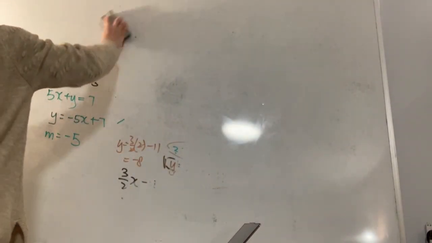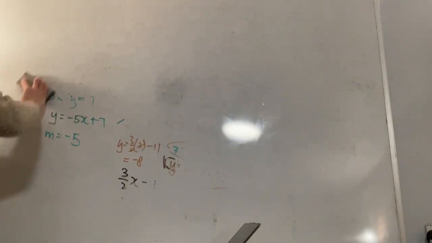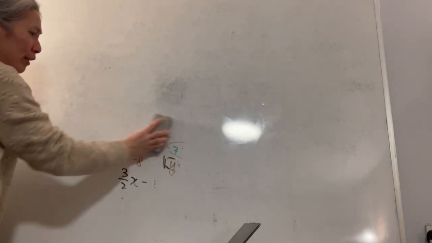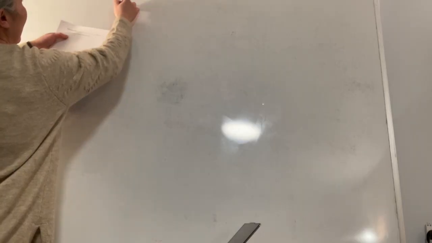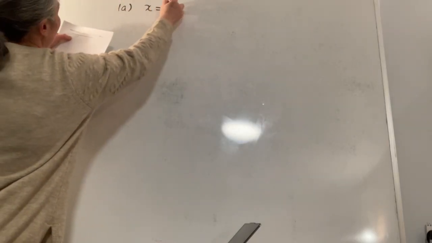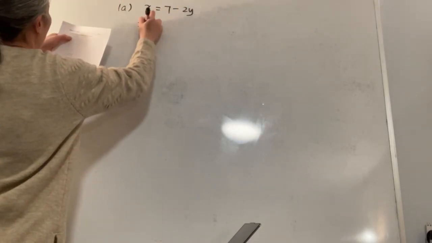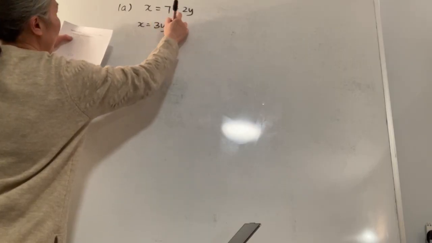Yes, I showed you last year where you have the 1 and the 2, remember? You need to sub 1 into 2, that is simultaneous equations. Right, so the way you have to write it for question 1. Okay, so the question I have is 1a. If I have x equal to 7 minus 2y, x equal to 3y plus 2.